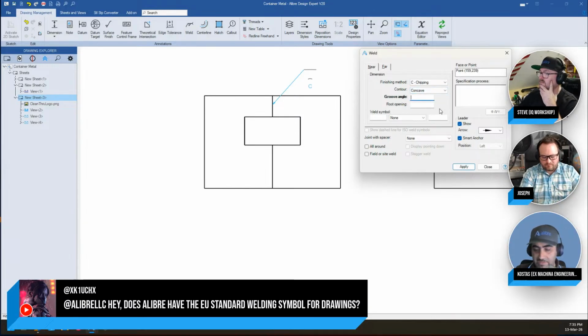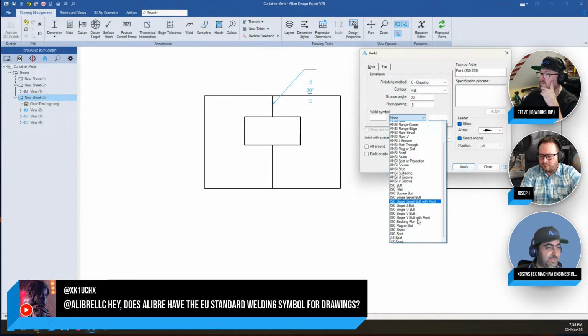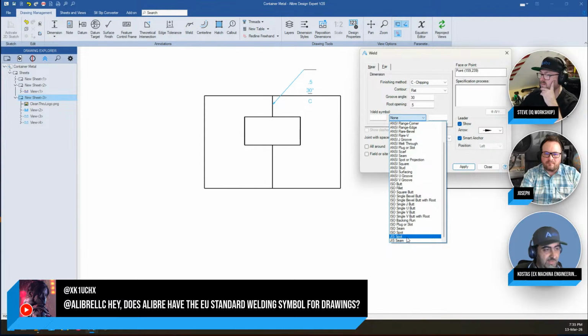Let's do flat, and then a root opening of 0.5 mil. Now on the welding symbol, we have the ANSI standards and the ISO standards, and we even have the spot welding symbols from the Japanese standard.